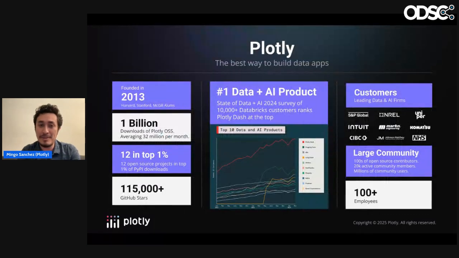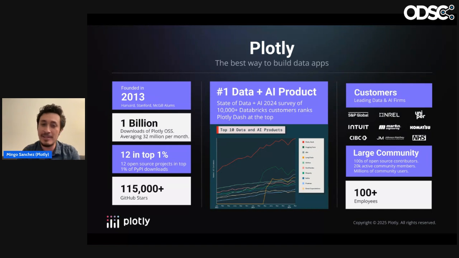Now, for those of you who might not be familiar with Plotly, I did want to just spend a minute or two explaining a little bit more about what it is that we do. And by far, the most common question I get when I tell people that I work at Plotly is about the free Python package for building graphs. We're very well known in the data science and analytics communities because we have a graphing utility called plotly.js. It's a JavaScript package for building interactive data visualizations. Now, it's a JavaScript package, but the vast majority of people who are using Plotly are Python coders. And that's going to be the focus for today's webinar, building applications using some of those Python libraries.